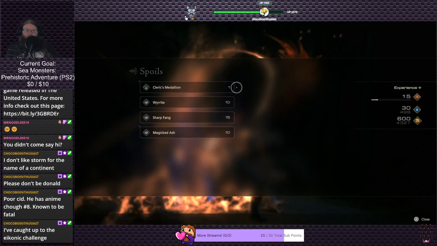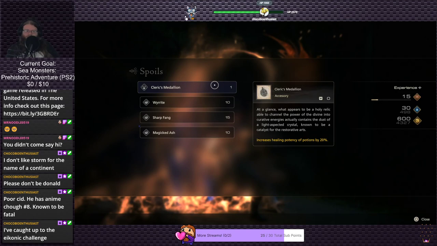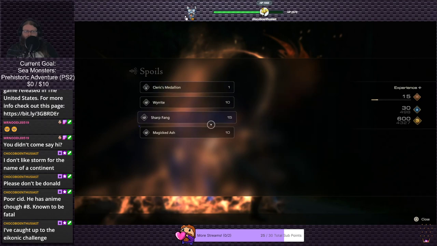Weird that a random creature would be carrying gold, but whatever. Cleric's Medallion. I guess that's true for all the creatures. At a glance, what appears to be a holy relic able to channel the power of the divine into curative energies actually contains the dust of a light-aspected crystal known to be a catalyst of the restorative arts. Increase healing potion potency. That's pretty cool.